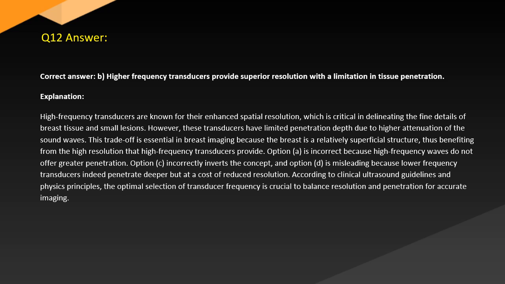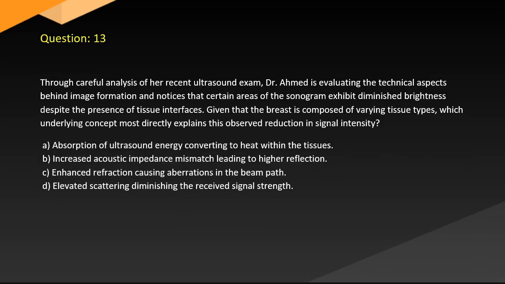Question 13. Through careful analysis of her recent ultrasound exam, Dr. Ahmed is evaluating the technical aspects behind image formation and notices that certain areas of the sonogram exhibit diminished brightness despite the presence of tissue interfaces. Given that the breast is composed of varying tissue types, which underlying concept most directly explains this observed reduction in signal intensity?